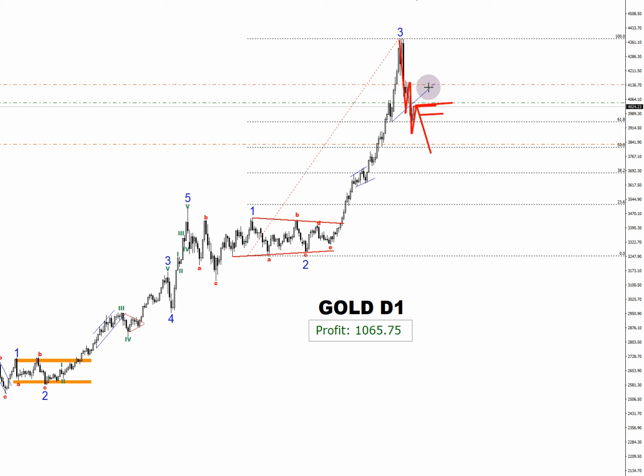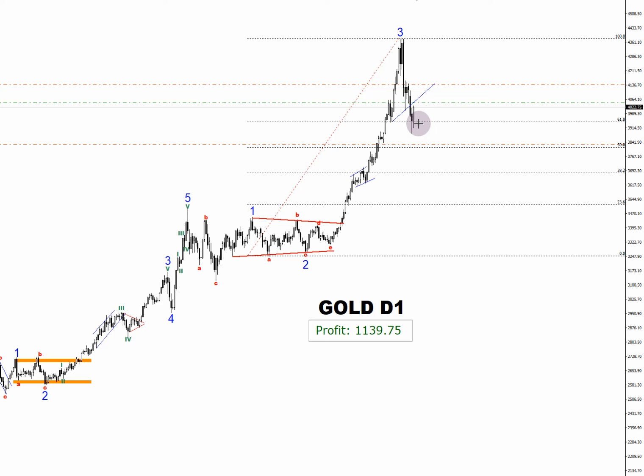I understand that we need to patiently wait for the formation of the first and second waves to make a more informed decision. I have noticed a considerable number of inquiries in my direct messages and on Telegram, where many individuals are eager to start buying gold. I often ask them, do you see at least the first and second waves forming to justify buying right now? There is also the possibility that the price might decline due to news events or during the American trading session.